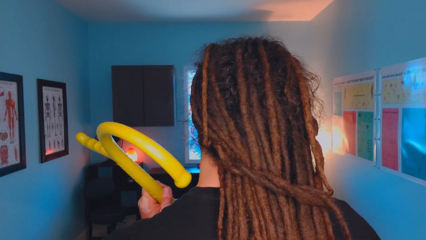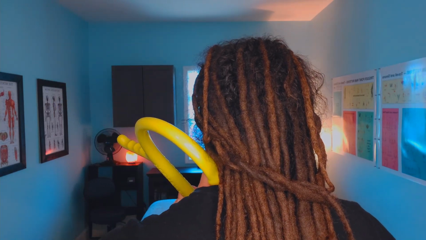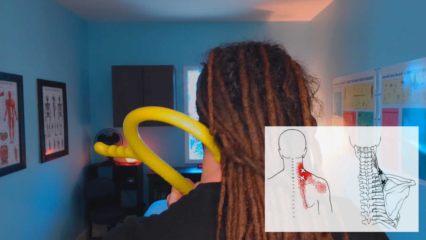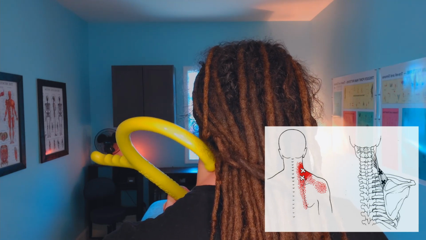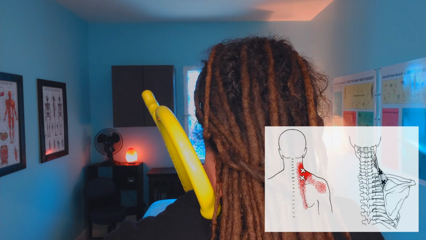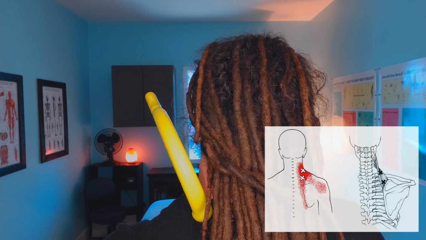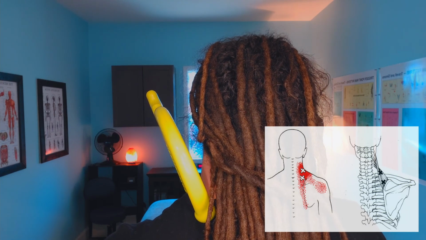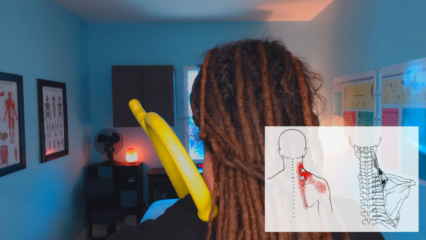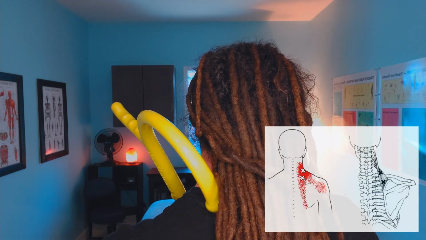So I'm trying to find that point. I'm kind of coming in diagonally this way, okay? I can hit the transverse processes here. I sort of rake across them, and I can follow that muscle all the way down. And once you get to that superior angle of the scapula, or just maybe two fingers diagonally toward your neck from it, right where this point is, you'll feel where the twist in that muscle is.